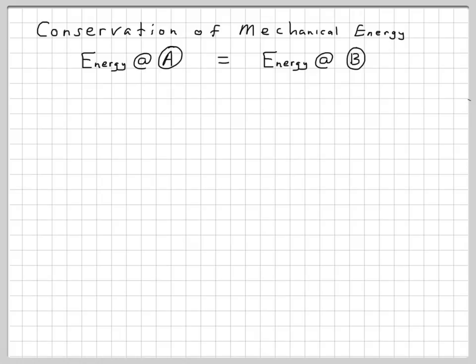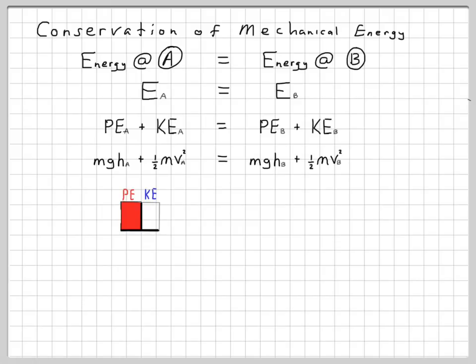A statement of conservation of mechanical energy looks like this. It's simple just to write E for energy, E for mechanical energy, to subscript A and B. And then, what mechanical energy is, is the sum of gravitational potential plus kinetic energy. And that sum before the event is the same as the sum any time after the event, or more importantly, any position after said event. So each potential and kinetic energy term is expressed as mgh and one-half mv squared, subscript A in this case, and then the same two terms subscripted in B. And those two terms correspond to these boxes, these energy boxes we looked at in the diagram before.